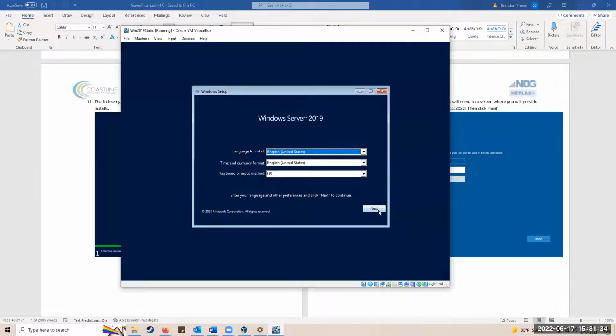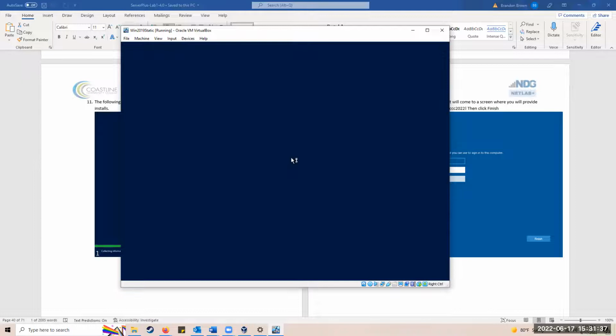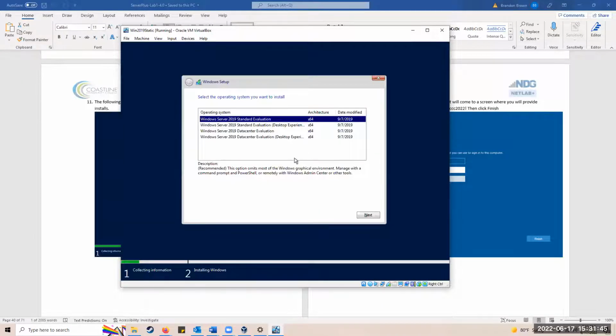We're going to go ahead and click Next. Install now. All right, very important. We need to make sure that you check the standard edition desktop experience. That's the second one, not the one that comes up highlighted, but the second one. If you choose the one that's highlighted, it'll install, but you'll have no GUI. You will have no desktop. It will install to command line, and you'll have to do everything in PowerShell. It's not fun. Click Next. So desktop experience. Make sure you get that desktop experience. Click Next.